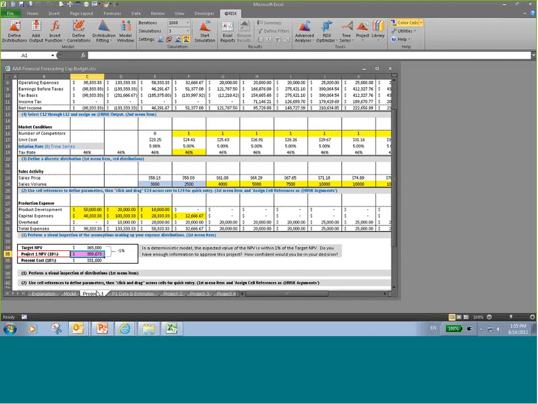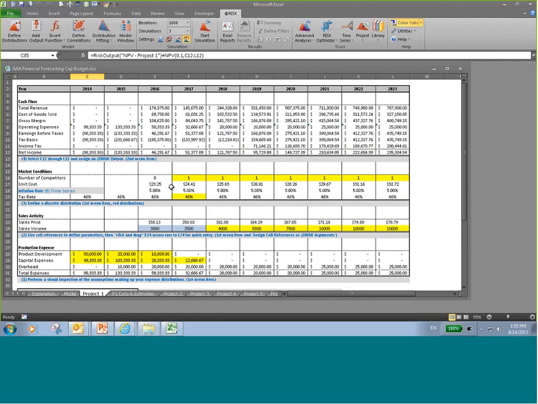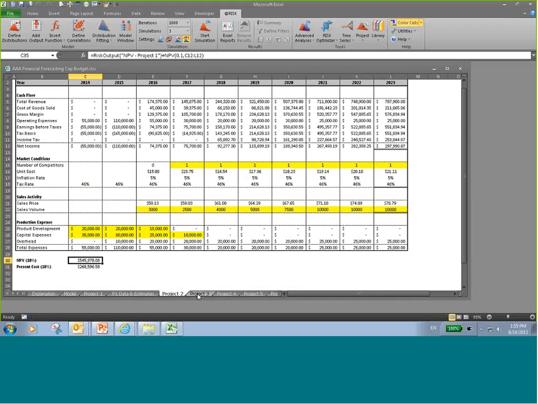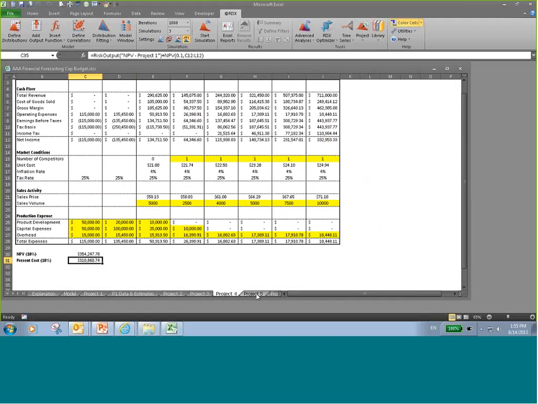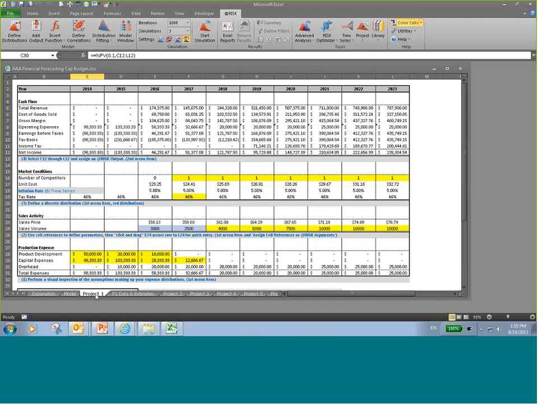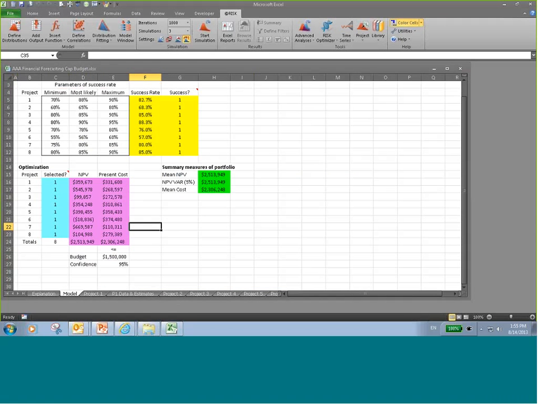All right. So now we've studied one of the projects. We can go ahead and apply all the same types of principles to all the other projects, but that would take a long time. So what we're going to do now is focus on the model summary, and begin to explore which projects we should take on to maximize our net present value number while retaining the budget, the amount of finite resources we have to devote to this particular portfolio. We use RISKOptimizer to do that.